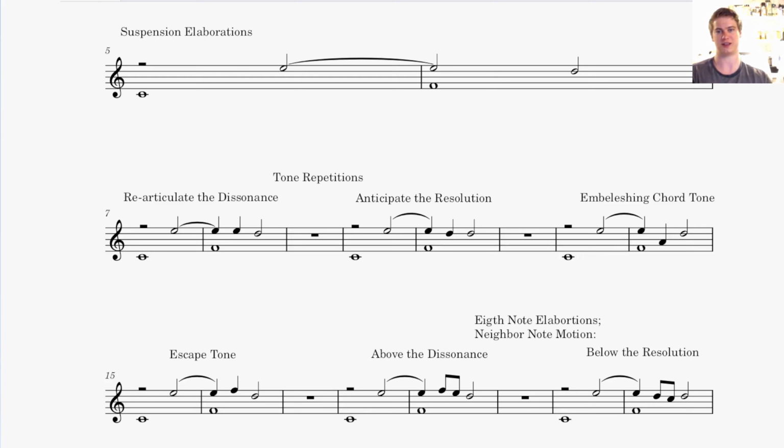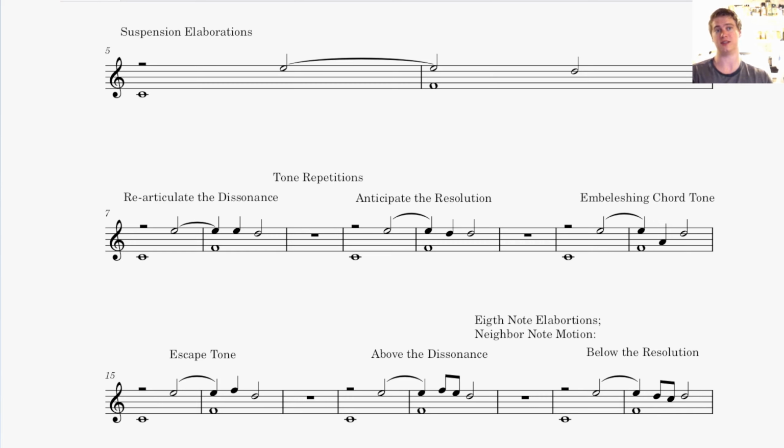So it's just highlighting that suspended note, and it's just putting a little bump in it real quick. And you can also see the stepwise motion that it creates as when you go up to that neighboring tone and then go back down to your suspended note and then back down again to your resolution tone. You can see that stepwise motion.